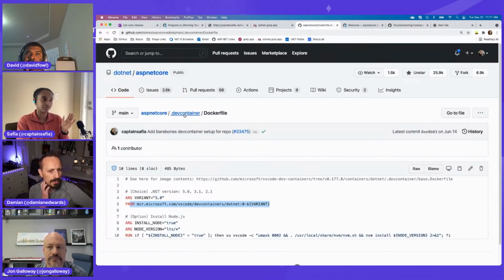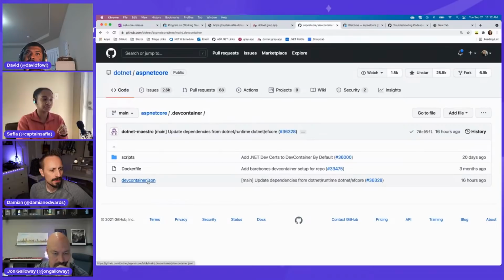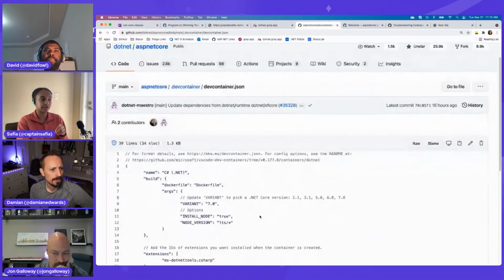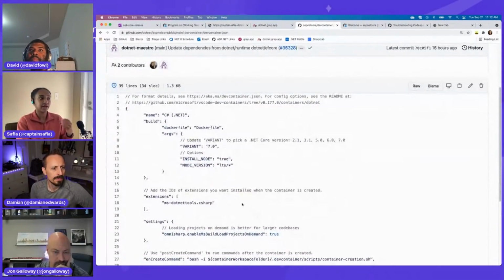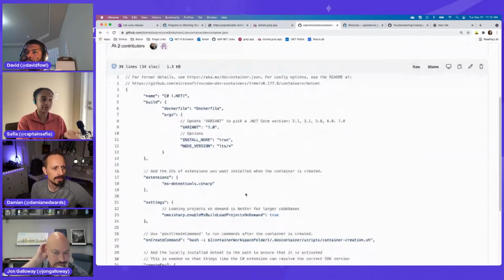This is something we're still iterating on, but we're using a base image provided by Microsoft. It has a collection of dev containers for .NET and C++ and Python and all those fun things. So our Docker file uses that. And then there's a JSON-based configuration where you can define the Docker file that you want to use to build.